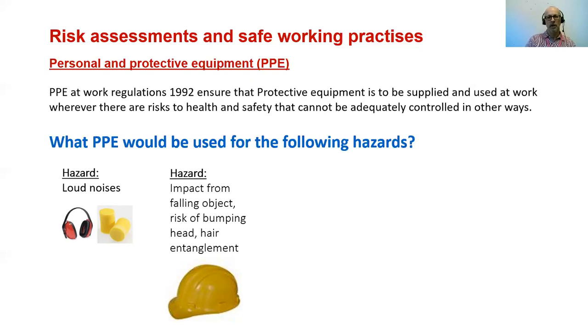So let's move on to another one, see how you get on with this. Right, so the hazard is dust, vapor, or gas. What would you be wearing to protect yourself from those hazards? So what would you use to stop yourself breathing something in, a gas or a vapor, or to stop inhaling dust? Okay, so what is the piece of personal protective equipment that you're going to use on this occasion? I'm going to give you some time to answer that.